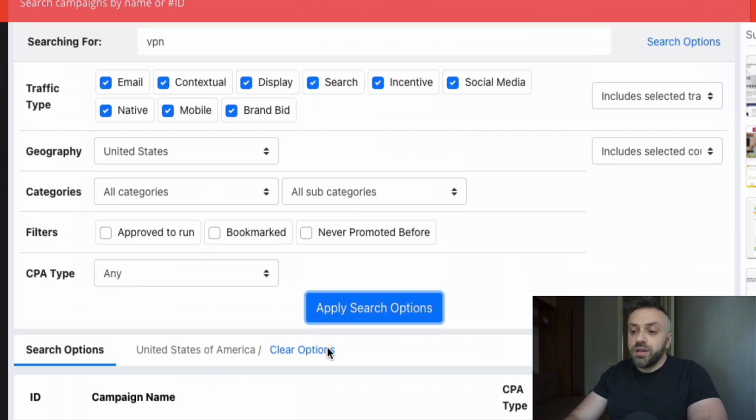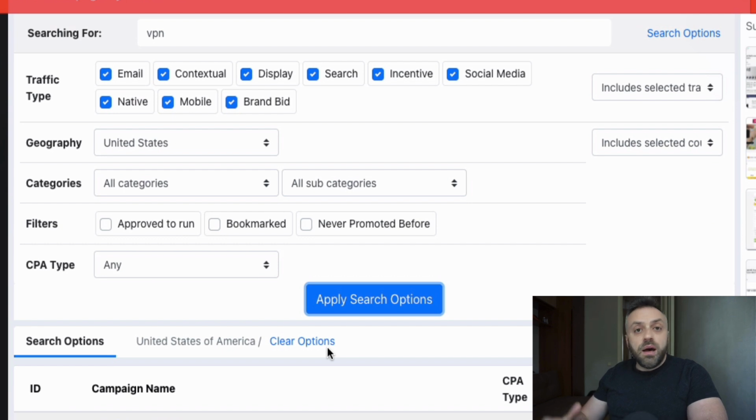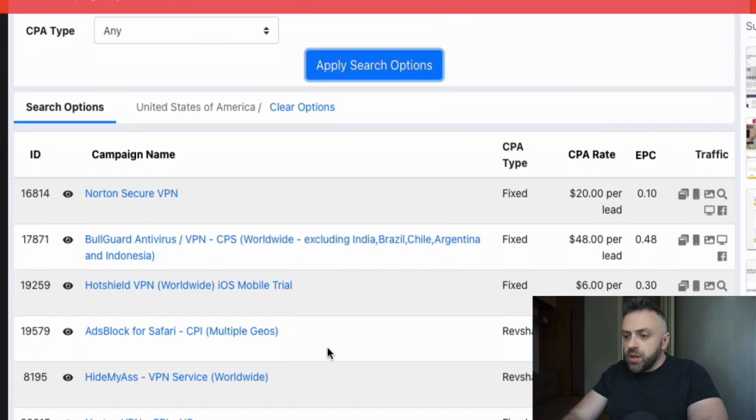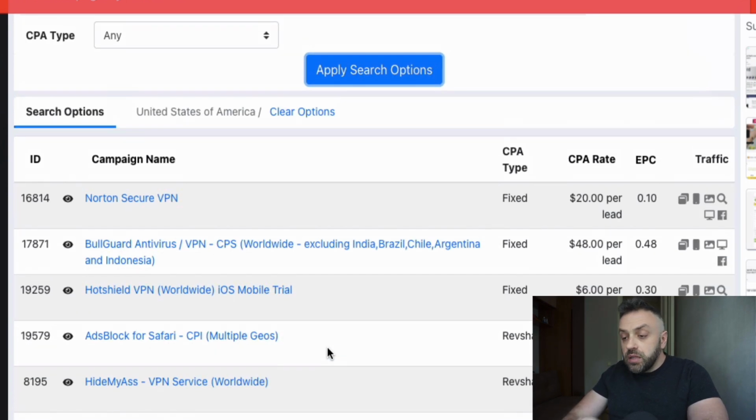And what we're going to do is create a list of top X VPN providers, and we are going to market that on Bing. So what we're going to be doing is creating a list of these VPN providers, and we're going to be sending traffic to them using Bing.